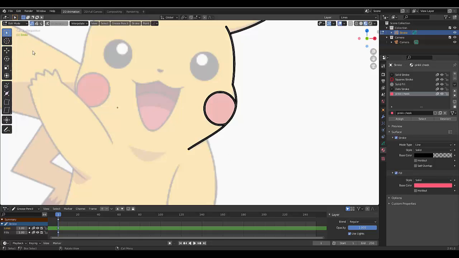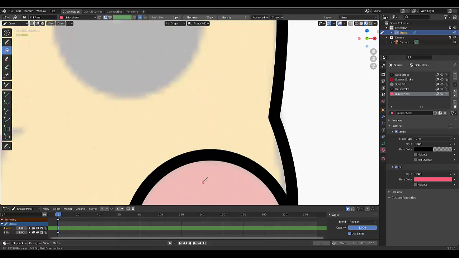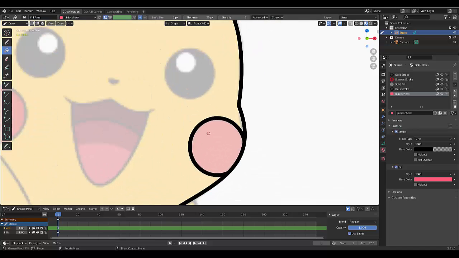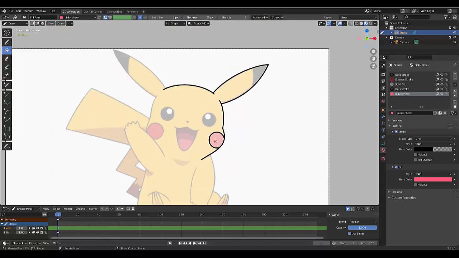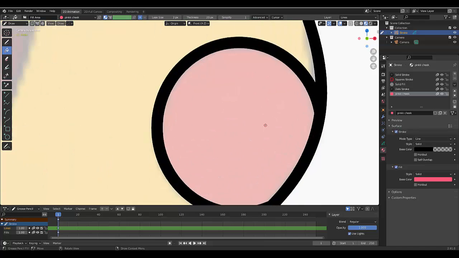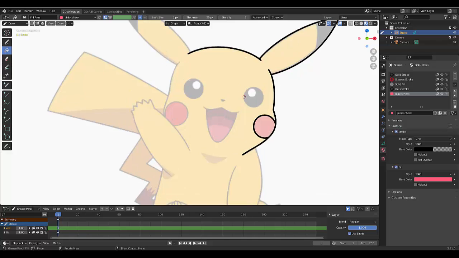Then we press Tab to make sure we're in draw mode, and we're going to select the bucket, which is fill. And there's a few things you need to know about this. You can do it this way by just clicking and it works, or another thing to keep in mind, if you zoom in like this and you do it, it won't fill the whole area. Because it works on pixels, how much you zoom into your piece of art may determine how much it can fill. So that's just something to keep in mind. Sometimes you want to zoom in more. For example, I can't really show you now, but you kind of get the idea.